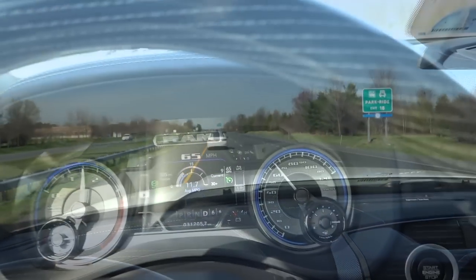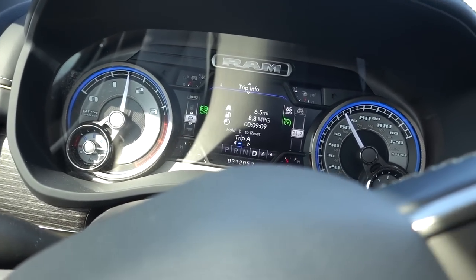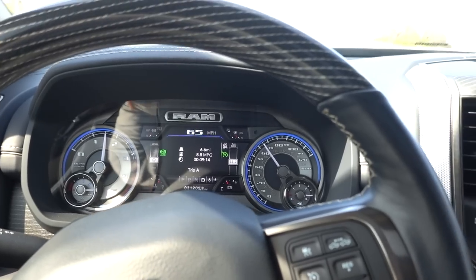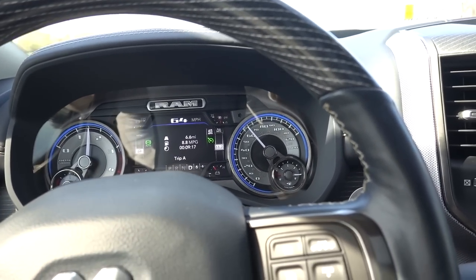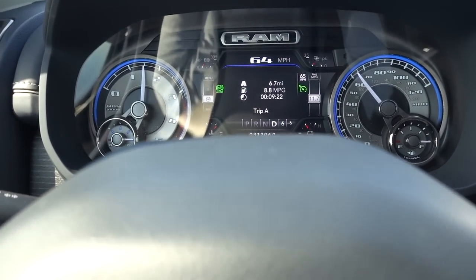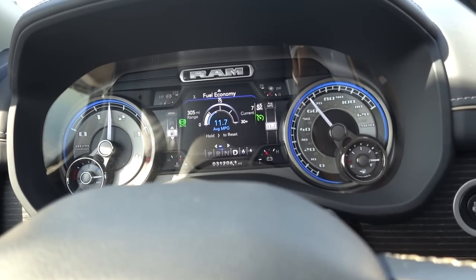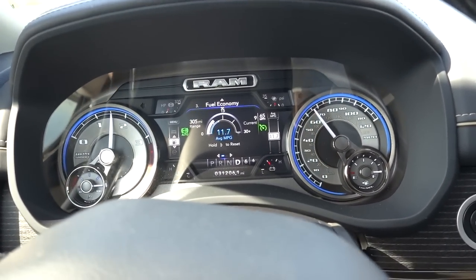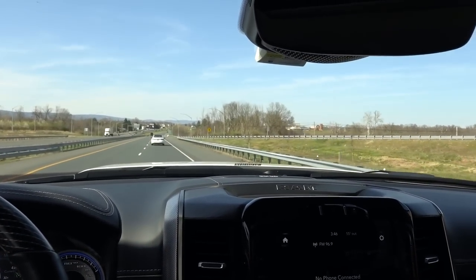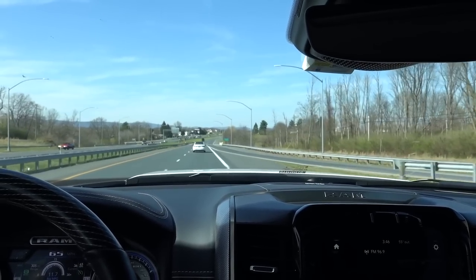Here's what you're going to do. Here is where I'm at currently on fuel mileage: I'm at 8.8 at 6.6 miles. So far I've just allowed the truck to pretty much do all the driving for me. I'm going up a little bit of an incline again, truck's accelerating a little bit, the instant's showing 6 MPG currently. Keep those numbers in mind because I'm going to show you something really helpful — it helped me tremendously in my 1,000-mile trip.